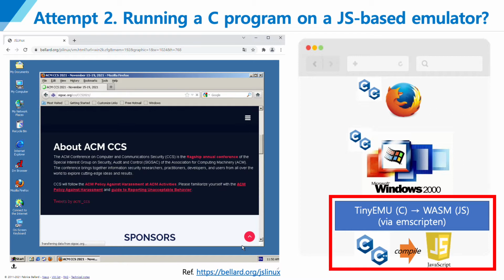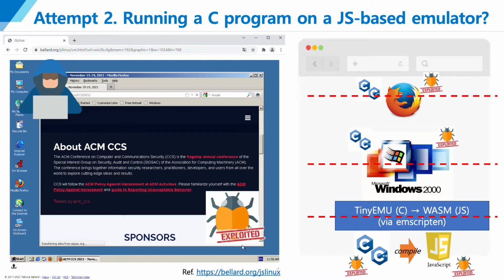So did I just find a universal way to eliminate all memory safety issues in C programs? Perhaps not, because the existing memory unsafe bugs of each C program are still exploitable by an attacker. If there exists a bug inside the original C code, and everything is precisely emulated by the memory safe emulator itself, then the exploit will be emulated as if it worked on real x86 hardware. Although the emulator is memory safe and interprets its instructions one by one in a safe manner, it behaves as if it's being exploited, or its control flow is hijacked by the attacker.